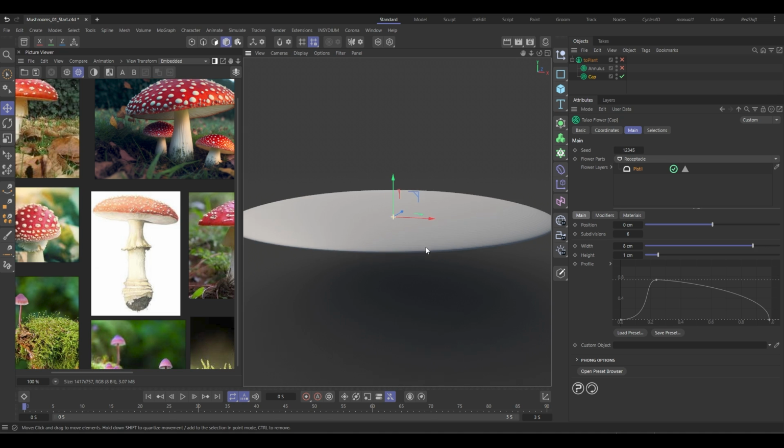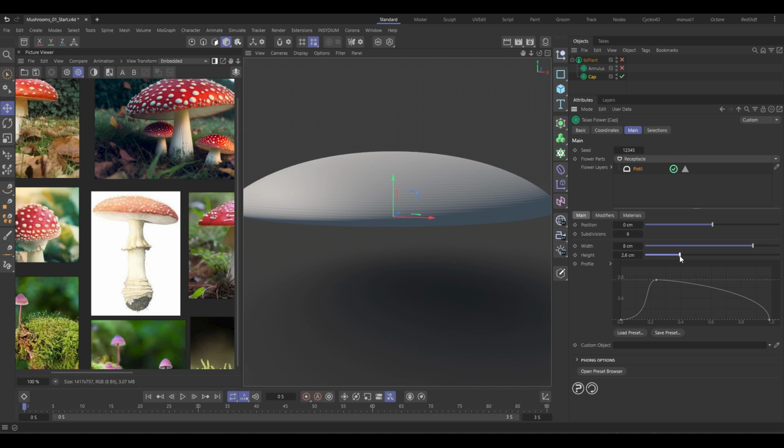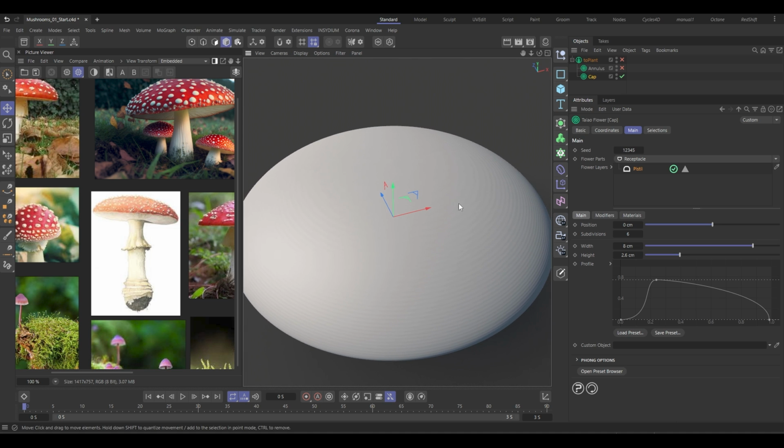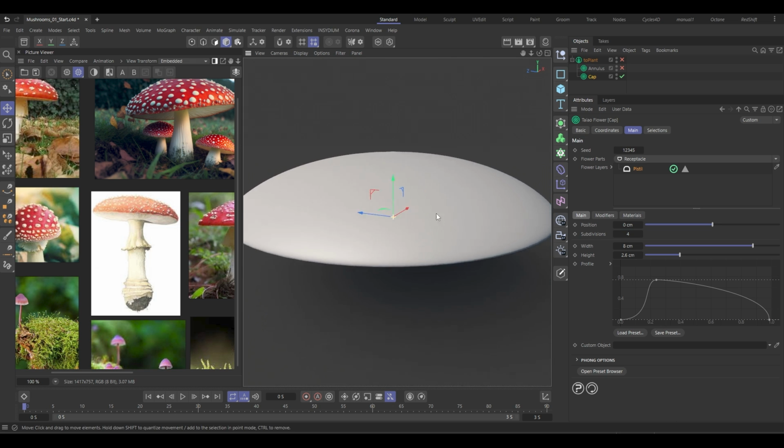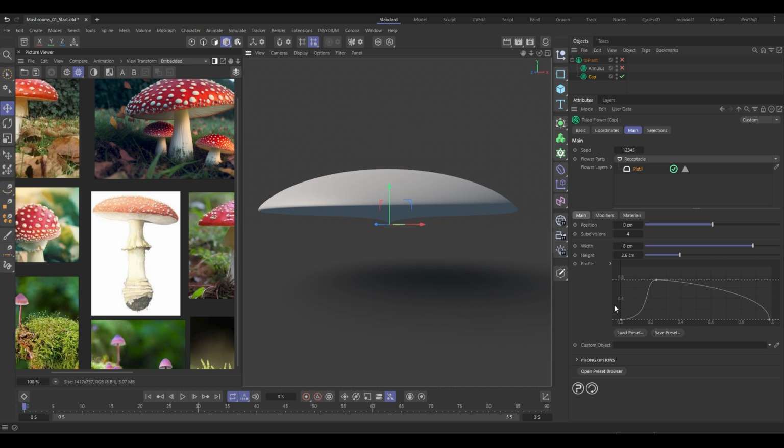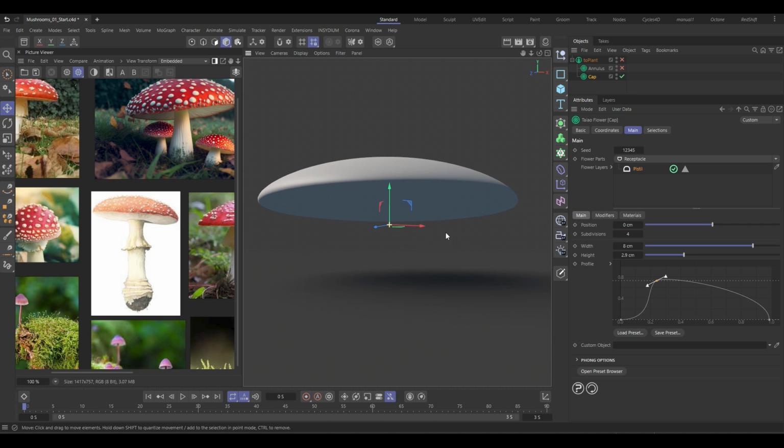Let's get rid of that wireframe display, and we'll increase the height. Okay, so there's these ridges here. We've got too much geometry going on, so let's go with that. Okay, that looks good. And obviously play around with the shape as much as you want to get these kind of curves, whatever you need, that's fine. Something like that, maybe a bit more height. And then what we want to do is we want to get these gills in there.